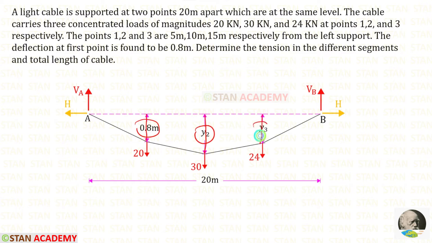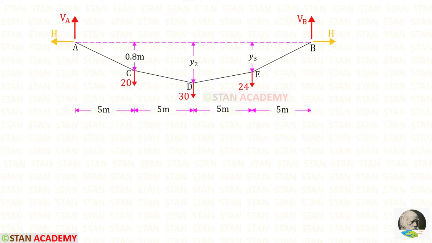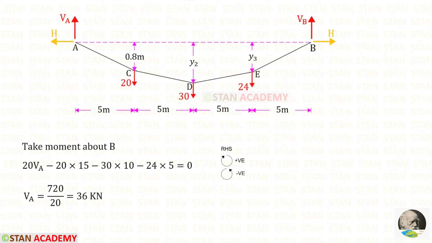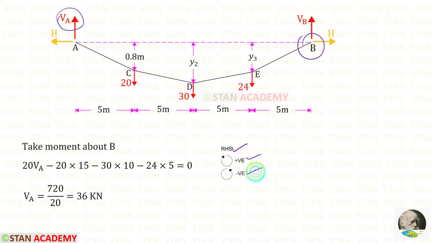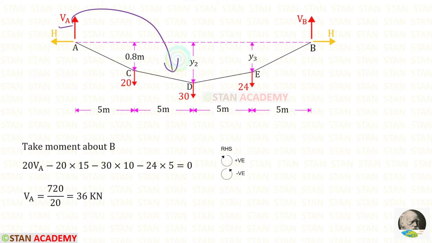Let us name the various points of the cable: A, C, D, E and B. Now we are going to find the vertical reactions VA and VB. First, let us find VA. For that, I am going to take a moment about B. In this case, we have to follow the right-hand side rule — clockwise will be positive and anticlockwise will be negative. VA is acting in the clockwise direction, so it will be positive, and the distance is 20, so we have 20 VA.